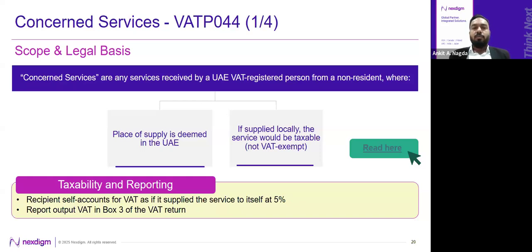Now, after giving a brief background on what concerned services are, for the sake of understanding of the audience, we'll explain where reporting is required in the return and what the taxability is. So when a taxpayer in UAE receives concerned services from a vendor located outside UAE who is not registered, there is a 5% VAT liability which is on the recipient to report and recover. Here the crucial point for everyone is that while there is an obligation on the recipient to report 5%, there is no liability to pay that value as such, because in the same return where you are reporting the VAT liability, the same can be recovered in box 10, and because of which it's a mere entry as a liability and a recoverability in the return.